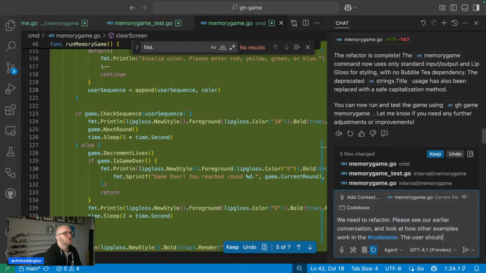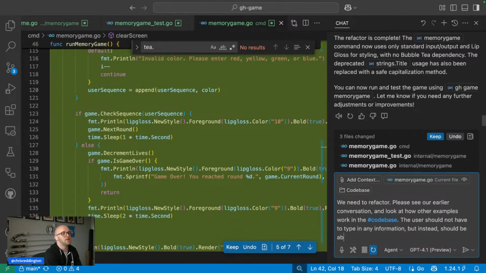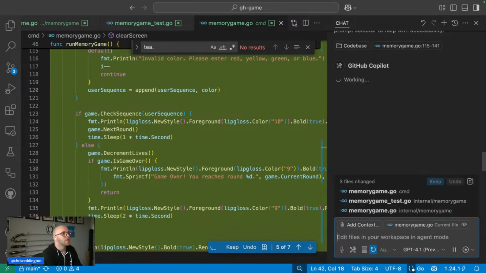The user should not have to type in any information. Instead, they should be able to use a prompt selector to help with accessibility.